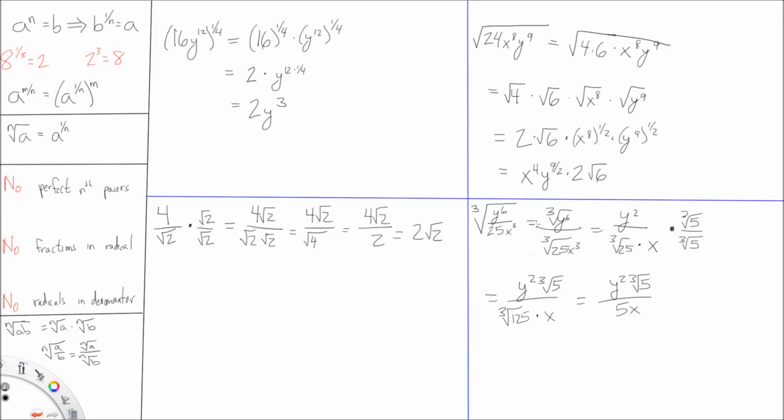Alright, so this is an example of getting rid of everything that we need to. So we got rid of the fraction to start by splitting the radical over the fraction. We got out all the perfect powers that we could, and then the final step was to get rid of the radical in the denominator by multiplying whatever we could to get this to be a perfect cube so that it would pop out of the cube root. Alright, so those are the methods to help simplify radicals. So remember, whenever you have a radical, make sure you satisfy all three of these conditions to say that it's perfectly simplified.